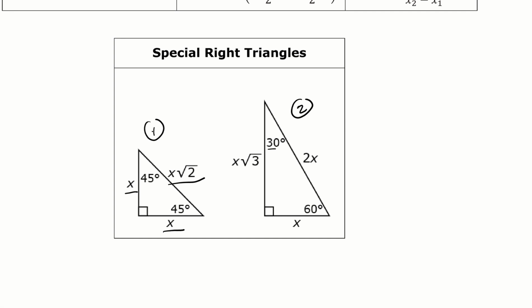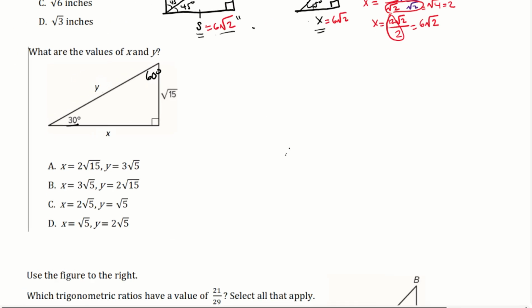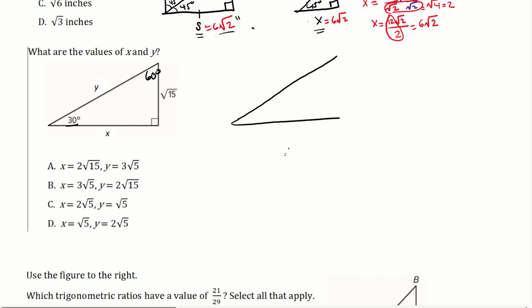So remember, next to the 30 degrees, between the 30 and the 90 degree angle, is x square root of 3. Between the 90 and the 60 is x, and between the 30 and the 60 is 2x. Okay, so we're gonna remember this, and we're gonna draw the triangle so it looks like the triangle in the problem. Okay. So notice that it's tilted the other way. So we want to draw it just like that so that we can correctly compare them.